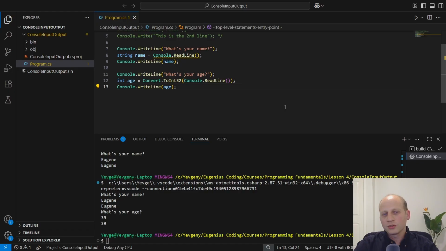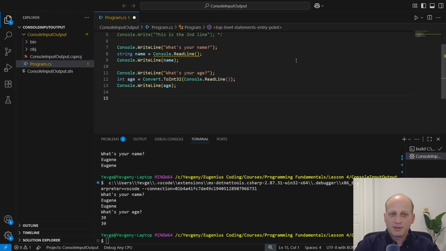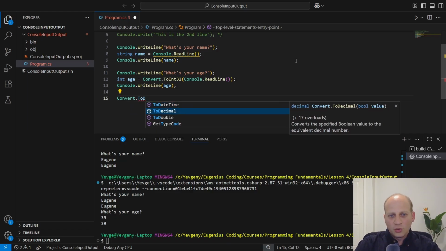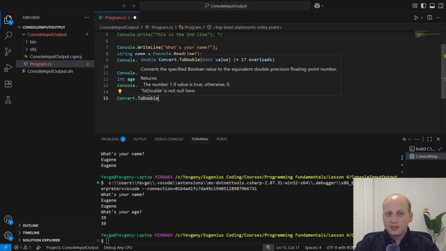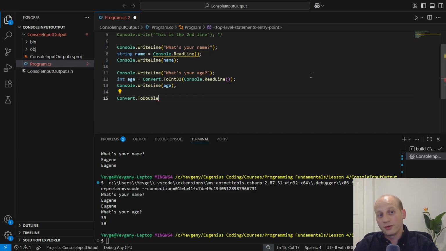Now, in addition to the ToInt32 method, Convert has many other methods. For example, it has a method ToDouble, which you can use if you read a floating point number from the console. In such a case, you can use this method. If you use ToDouble, you will need to assign the result to a double variable.